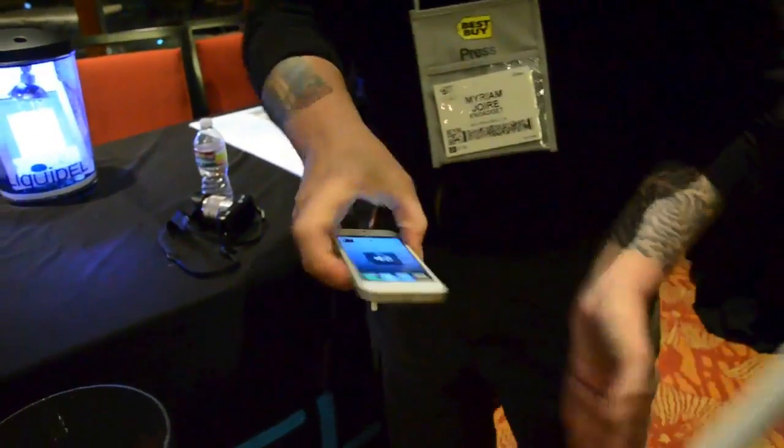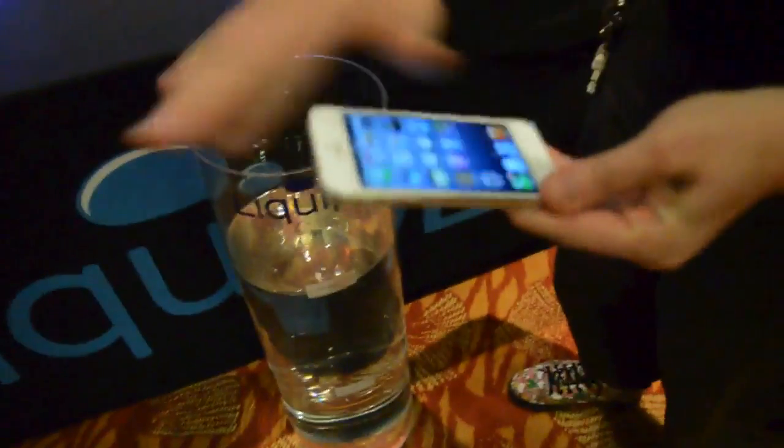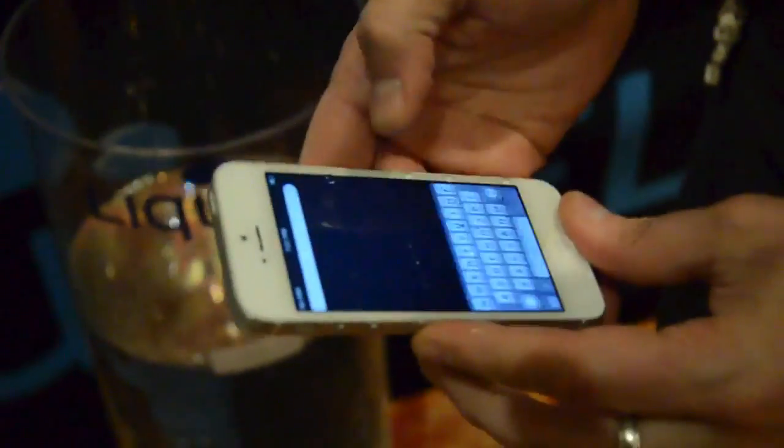So now it's soaked. But as you can see, it's a very wet iPhone and it doesn't care. And that's a big deal. Also introducing something called the Liquipod, which is basically a booth in which they can coat these devices a little more easily than having to send them out. So a store could get the booth and you could bring the phone to a local store somewhere and have them coat it in Liquipel 2.0 using the Liquipod booth.